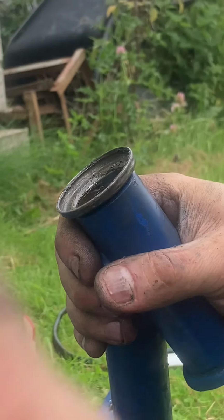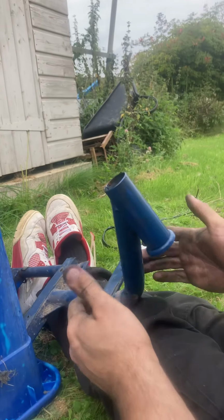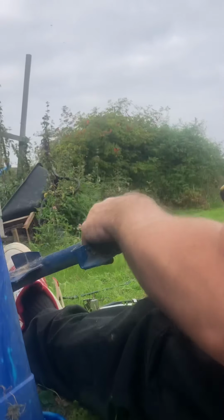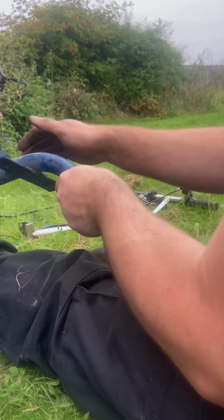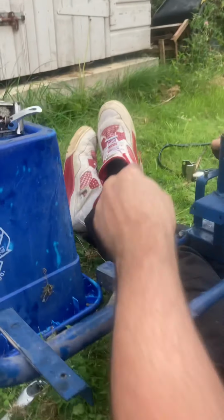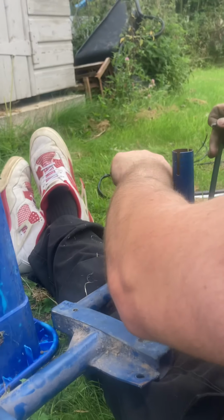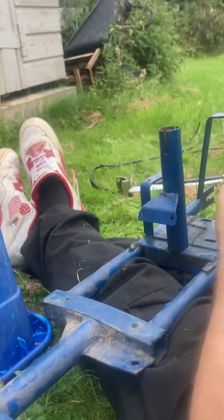And then, see if we can get that out. If not, you can see where it is. No, out it comes. Nice. Get that one out. That's that one out. And that, bodges, is the teardown of the Rootin Tootin petrol scooter.